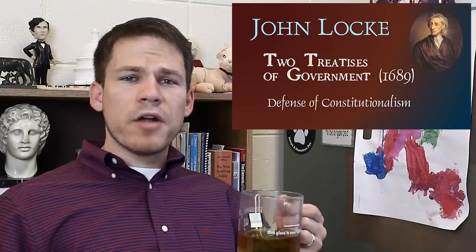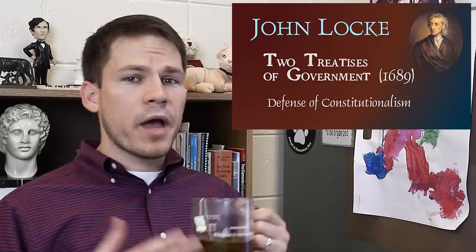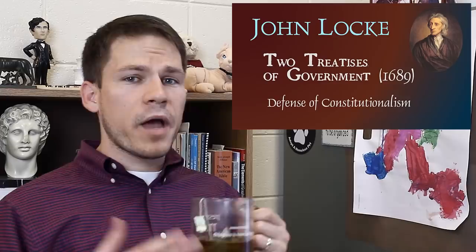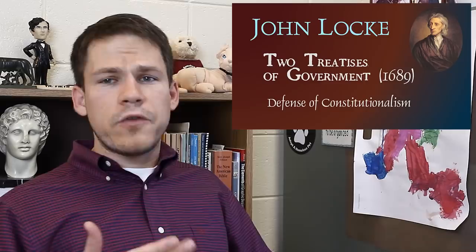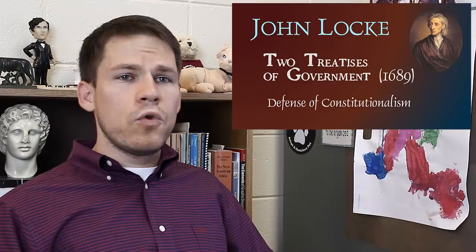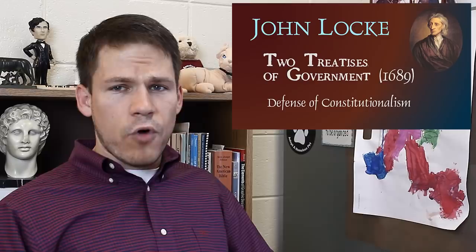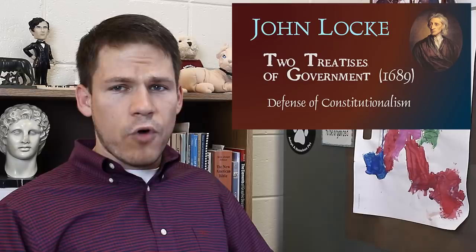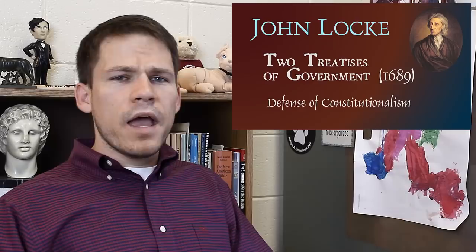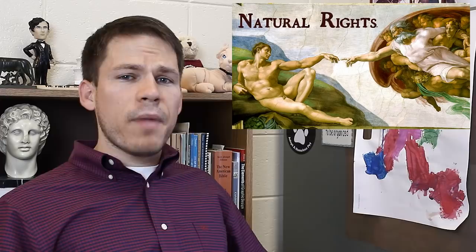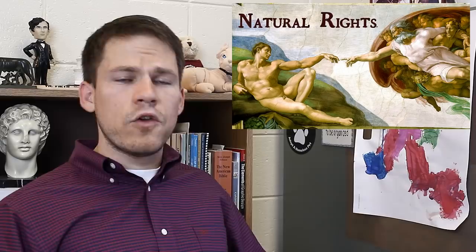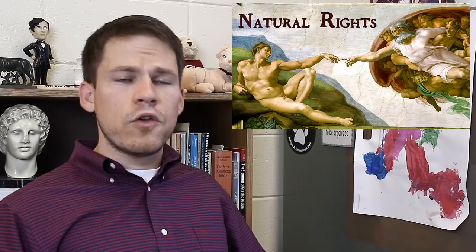Now let's talk about John Locke's philosophical constitutionalism. Constitutionalism is the limitation of government by law, and it's what eventually won out in England — John Locke was its biggest advocate. He outlined his constitutionalist philosophy in his Two Treatises of Government, published in 1689 — remember that title, great FRQ fodder. In this, John Locke is talking about natural rights, which he believed that God gave to Adam in the book of Genesis. Locke is using a biblical justification for his argument, in addition to logic. God gave Adam natural rights, and thus gave these natural rights to every human being. These natural rights are life, liberty, and property.